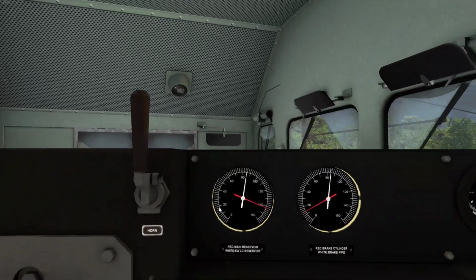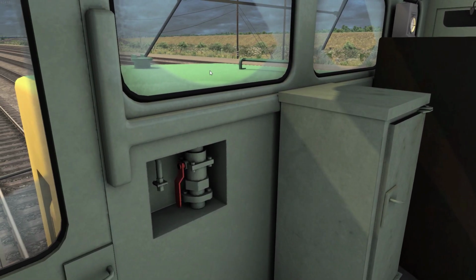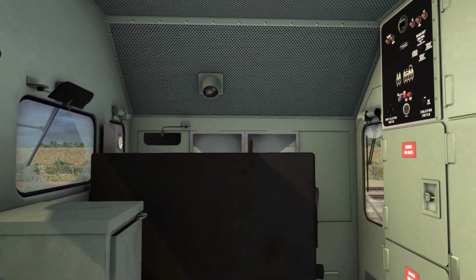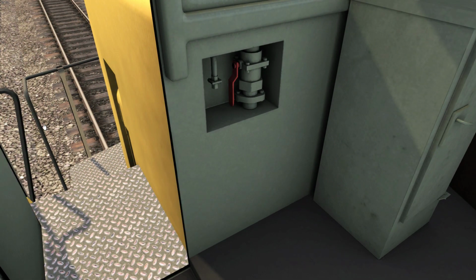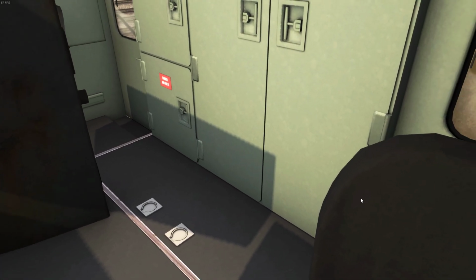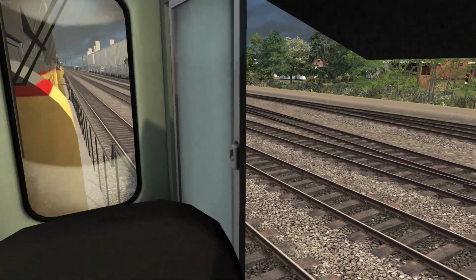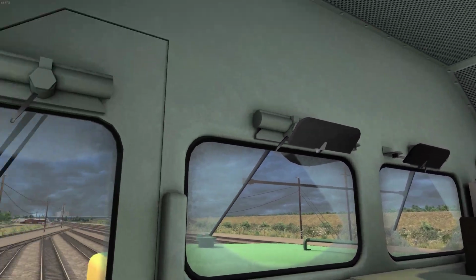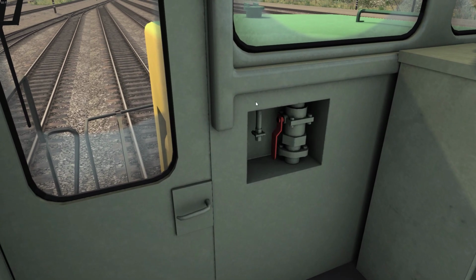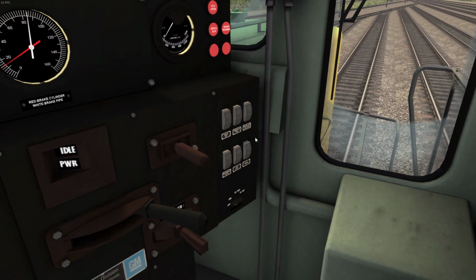Pretty typical DTM cab. Most of this is copy paste from just about every single locomotive he's done with this cab setup. It's nothing special. Front door. Sound doesn't change with that door. Sound doesn't change with that window. So sound only changes with that rear door. It's entertaining. Very low res ceiling. Pretty typical. Emergency brake. And that's it.